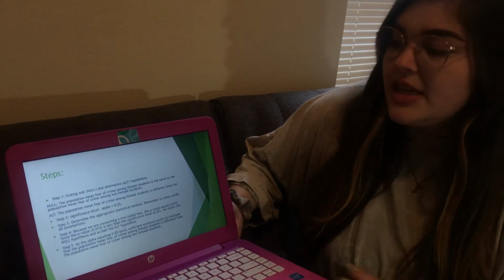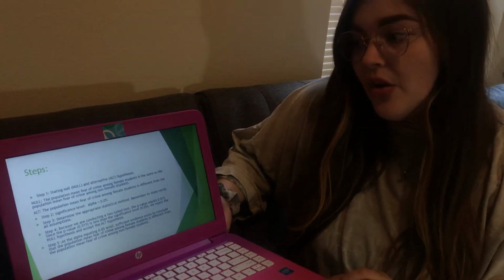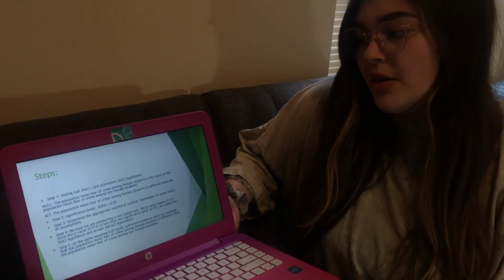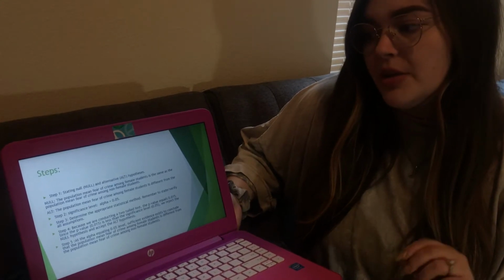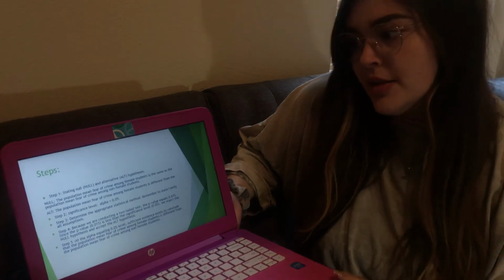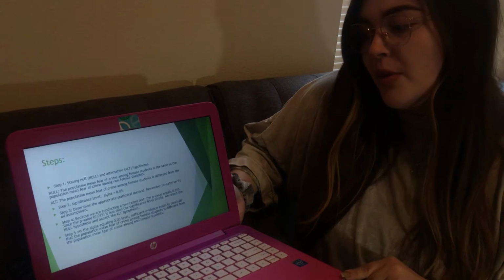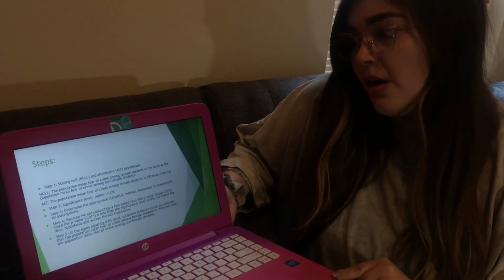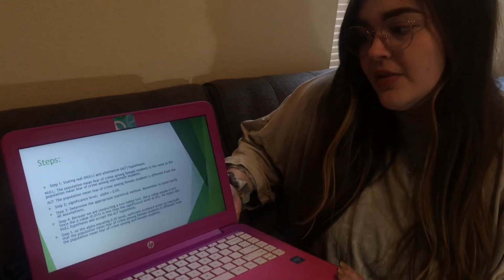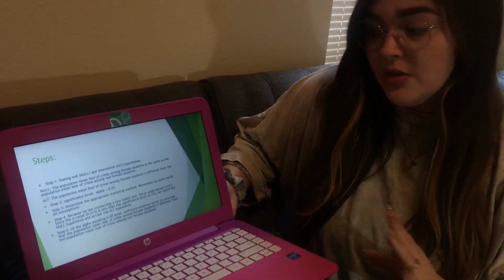So the steps according to this, starting with step 1, stating the null and the alt hypothesis again. The null is basically stating that the population mean fear of crime among female students is the same as the population mean of fear of crime among non-female students or male students. And the alt is basically stating that the population mean of fear of crime among female students is different from the non-female students. Step 2, the significance level is basically alpha equals 0.05 again.